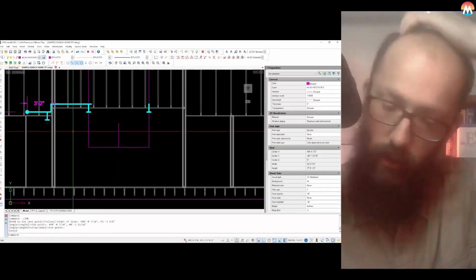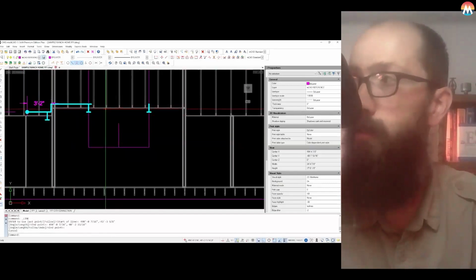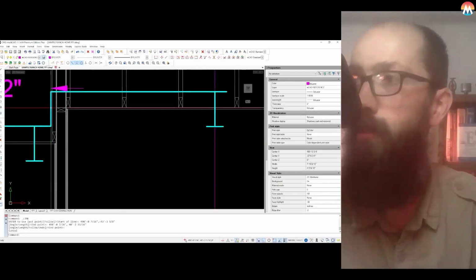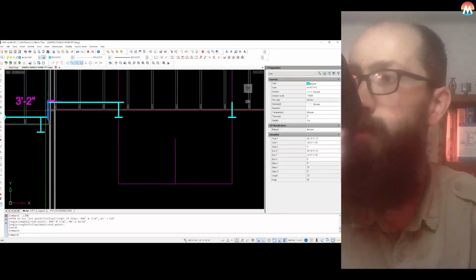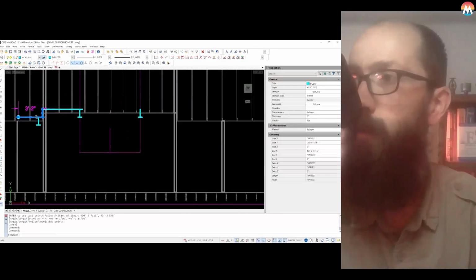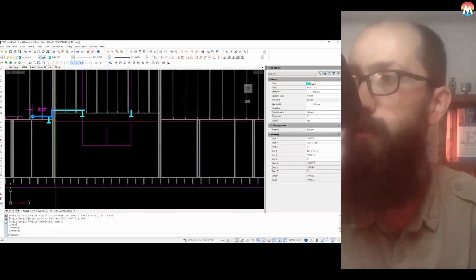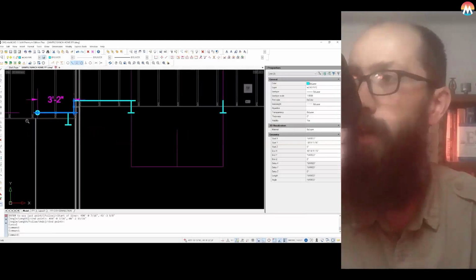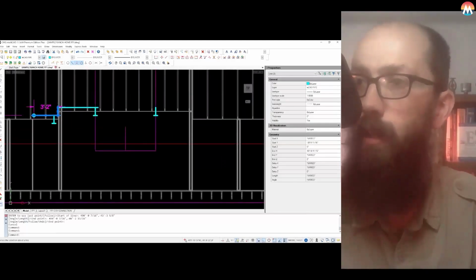Some of you haven't seen this before, but to find where this pipe is over here, I'm just going to use the mirror command. So I'm going to select this vertical pipe. I'm going to grab a chunk of this too. That way we end up with some pipe already started going that direction. So I have those two pipes selected.